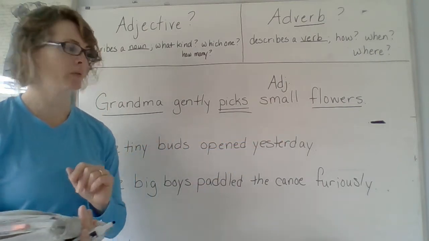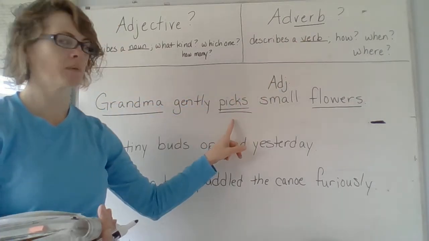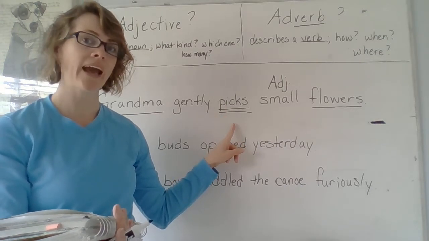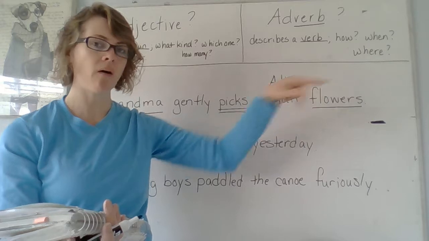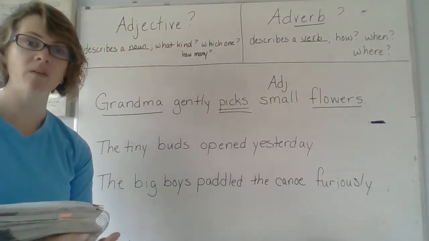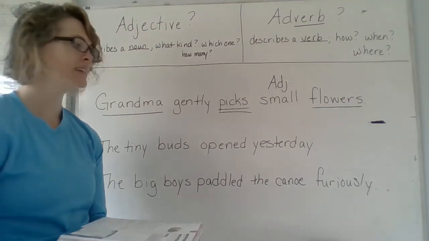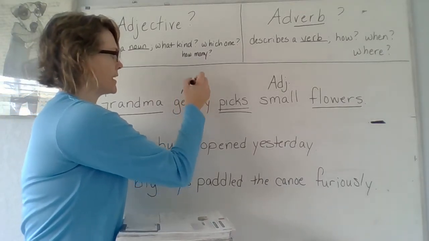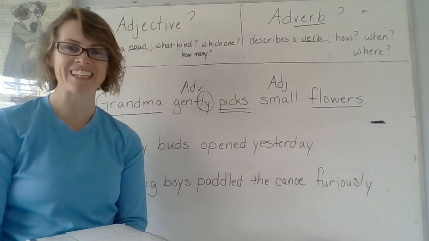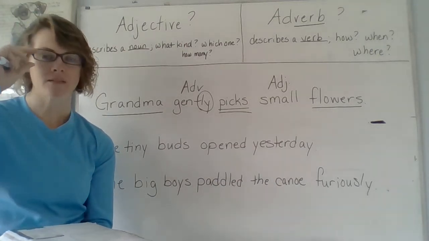Let's find our adverb. To find the adverb, we have to go to a verb. Well, here's my verb. I've underlined it twice like I always do. I find my verb and then I ask my adverb questions. Picks how? Did you spot a word that tells how they picked them? Or how grandma picks them? How did she pick them? Gently. She picked them gently. That is my adverb. And it has the telltale sign, the ly, on the end of an adverb to help us find it. Okay, so now you know when you have a sentence how to pick it apart.